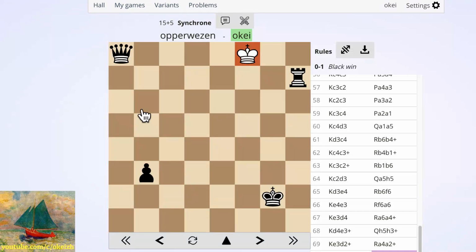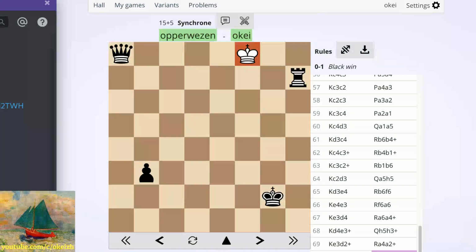Good game. Opper says mating is a bit similar to chess. Yes, but a little bit scary because I was worried about king takes rook, but the rook was defended by the queen, so probably it was an illegal move. And I was too worried about it, so I was being a bit too worried. Okay.